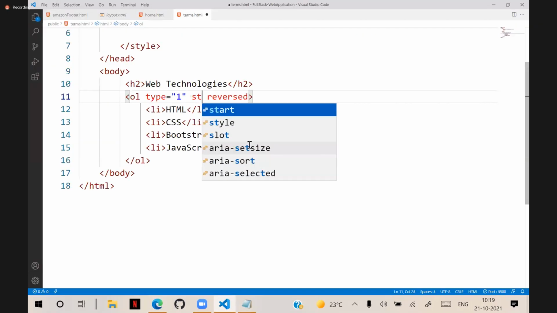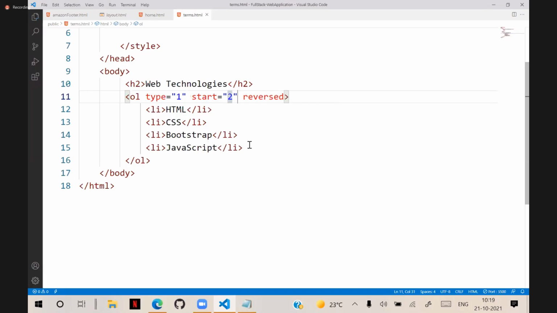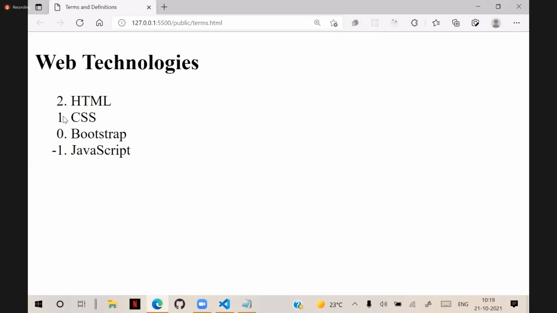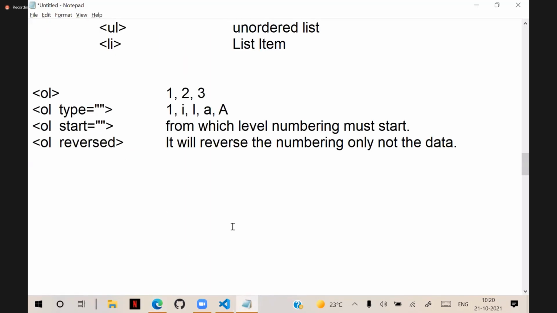And if you say start at 2, then it will start with 2 1. After 2 1, 0 and minus 1 should come, right? That means minus 1, minus 2, minus 3, because after 1 comes 0. And very important, here again a complicated doubt comes to many people. If it is ABC, then after B, A, what will be the next one? Minus A, minus B. That is common sense.